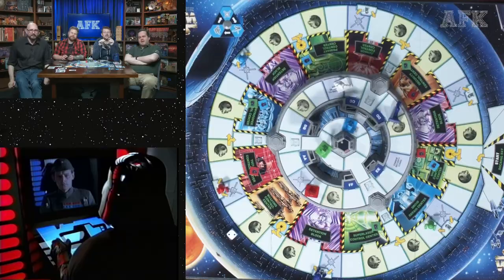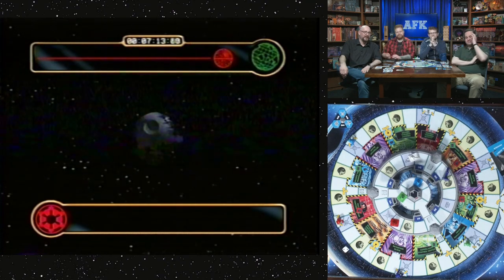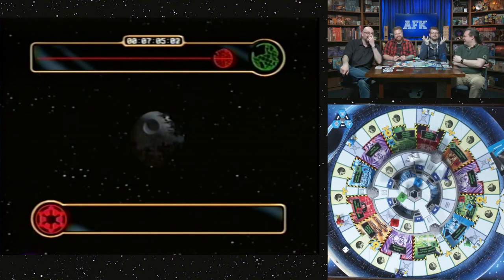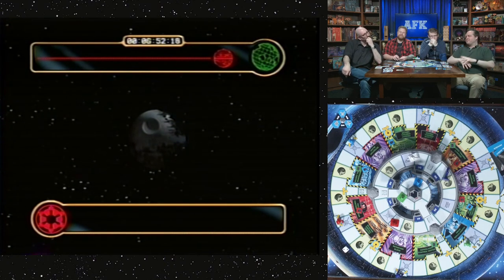Got to watch Vader turn off the television with his force powers. Here's what would happen if we ever lost this game, which we never can. We just can't seem to lose. We're just too good. It's different every time, except for the outcome. Watch, we get to the end and the thing blows up anyway. Vader's like, oops, I tripped. All those other movies, nothing. They didn't have it. Fever dream.